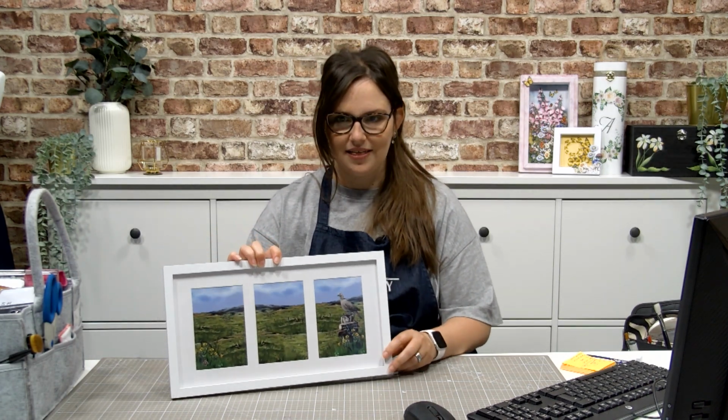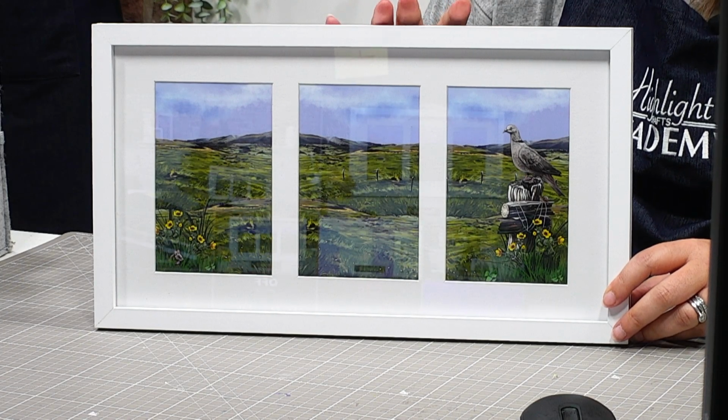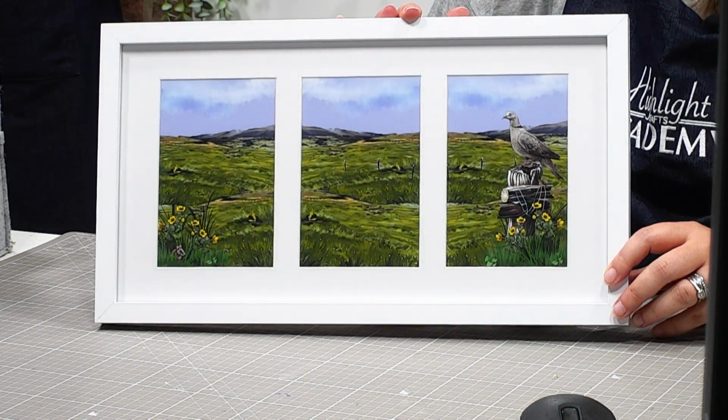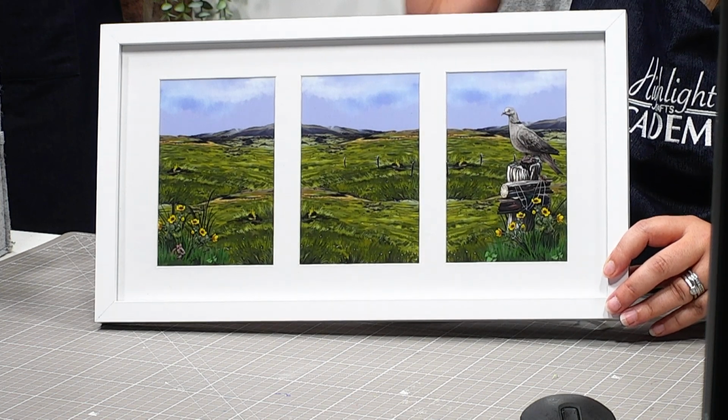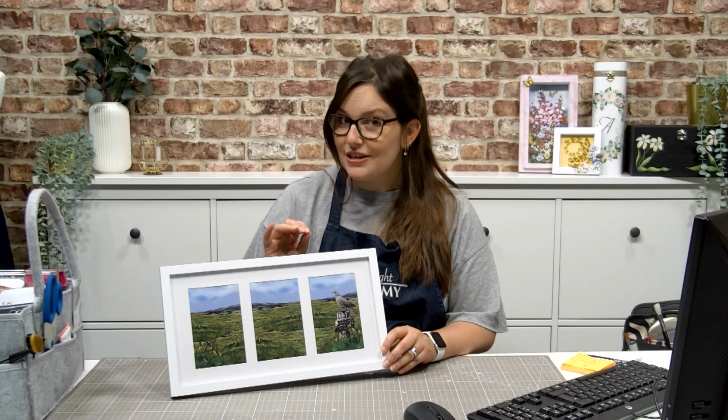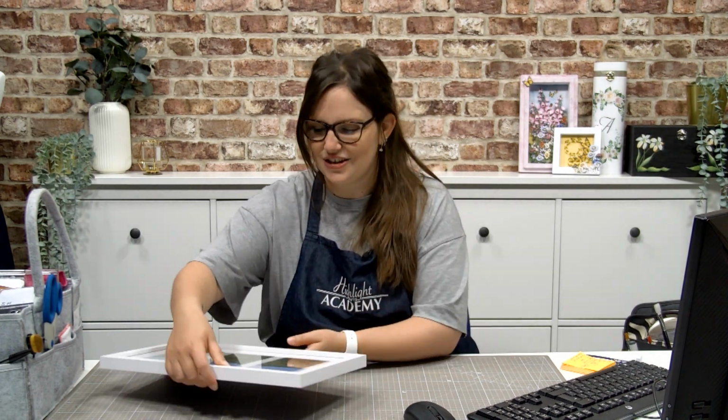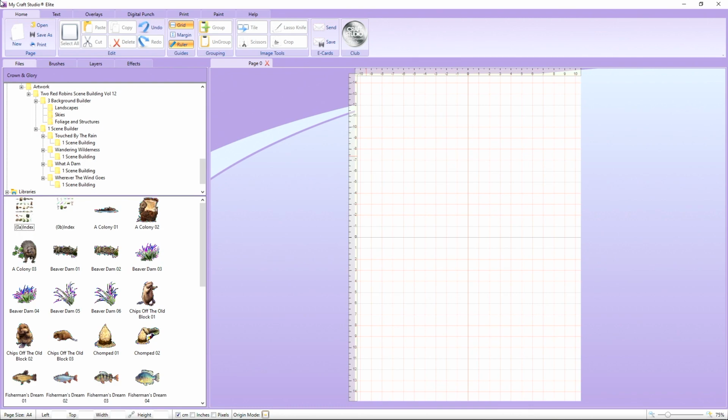Today we're going to be taking you through all the steps you need to be able to create not only backgrounds, but also foregrounds and various compositions to create essentially a triptych frame. So we'll be using the same elements, embellishing them, adding to them, lengthening them, so you can create something that looks a little bit like this. We're giving you all the knowledge you need to achieve this. And then what you'll be able to do at home is absolutely make this for yourself. But what you'll be doing is using that knowledge to create your own scenes as well. So let's dive straight into Minecraft Studio Scene Building Volume 12.